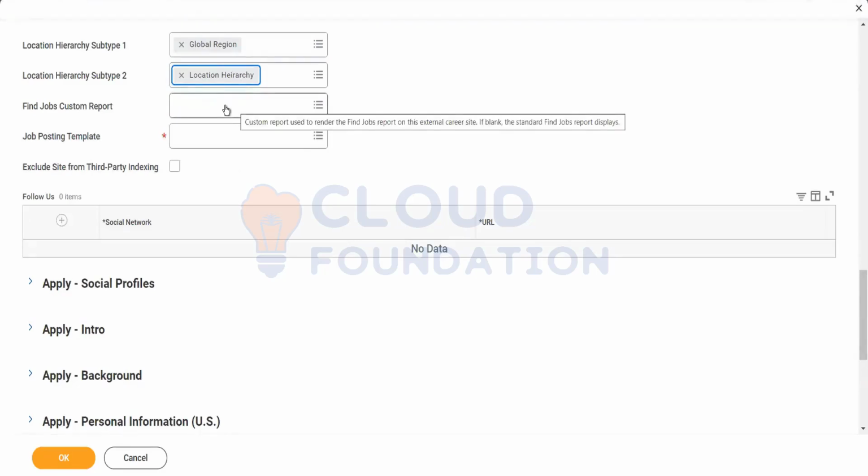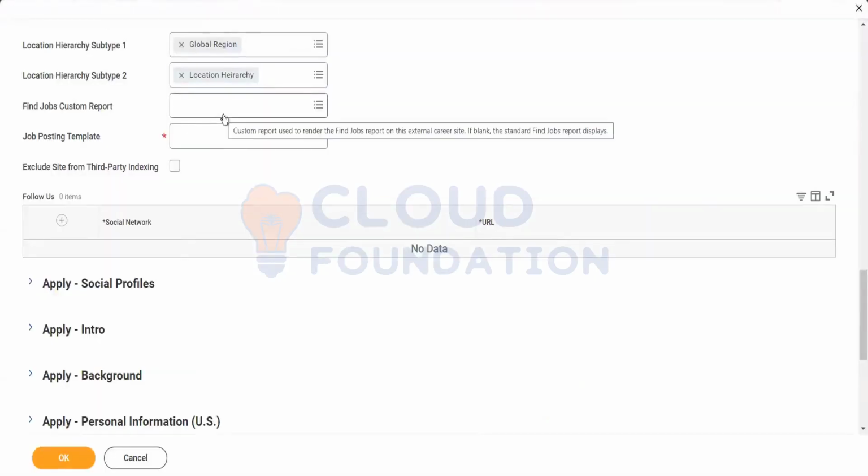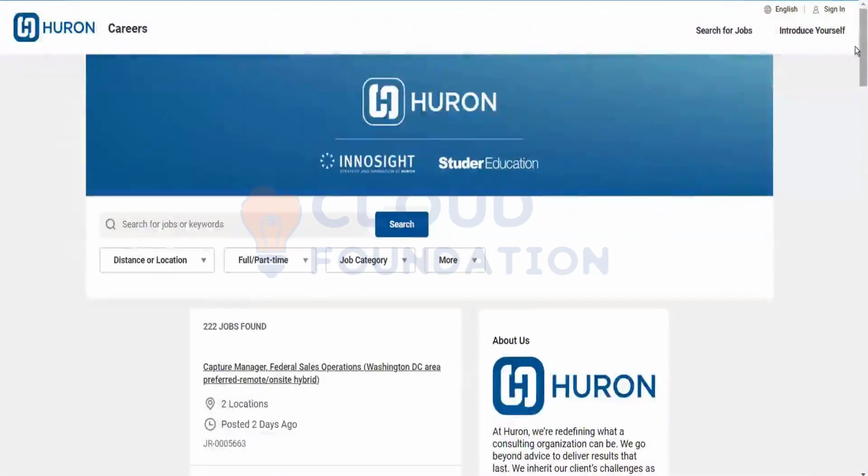Then the find job custom report. What happens here also is we are taking the help from Workday only. We are taking the format of find job only. Be it internal or external, we want Workday implementations to show the same kind of UI.